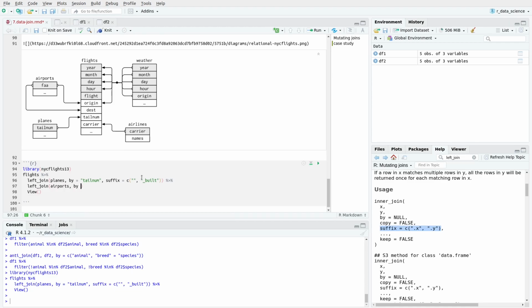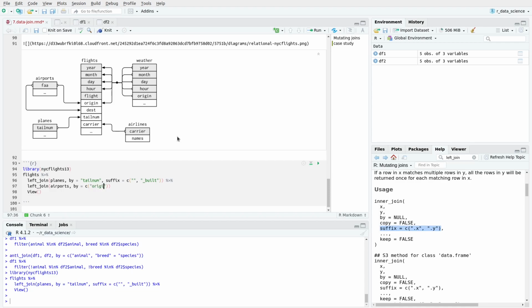And here the key variable is a little bit more complicated. So airports connects to origin as well as destination. So what we need to do is, again, to first have the key in our flights data, and we could choose origin or destination.